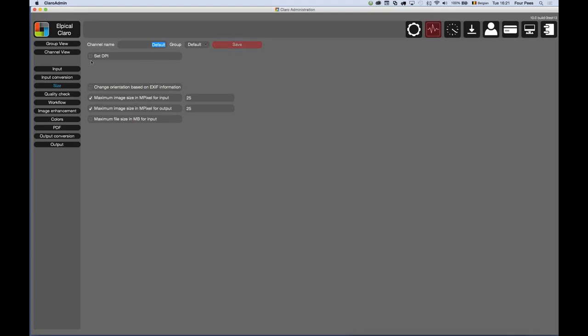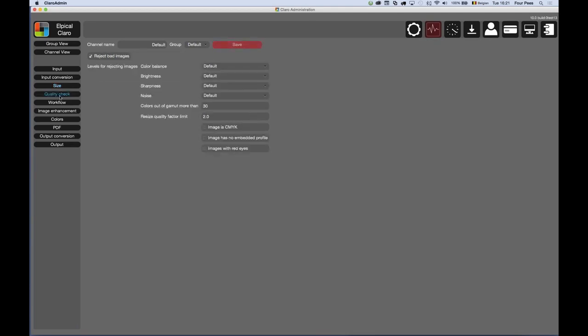I can change some of the size settings, change the resolution of the image, change the orientation based on the exit information, define the maximum image input or output, and then I can start creating a quality check.